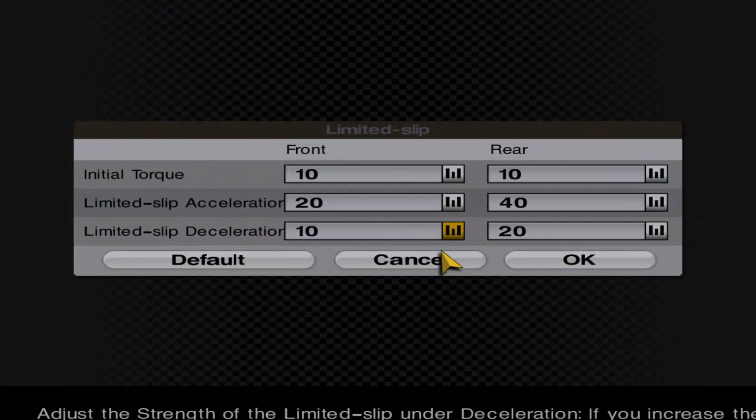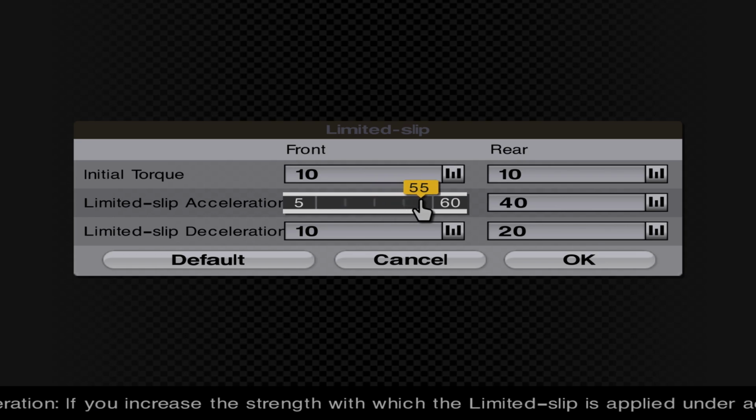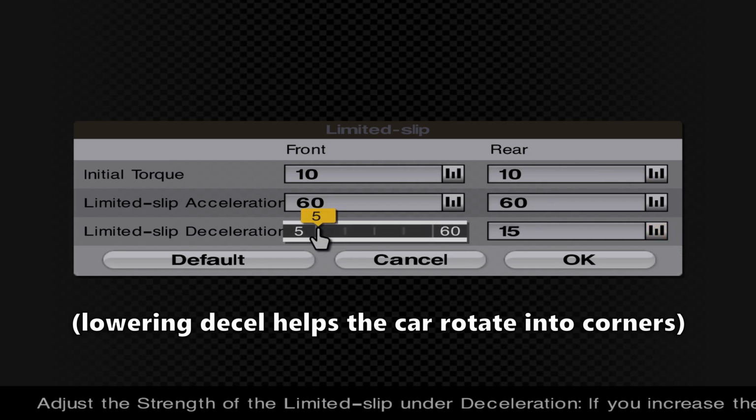The limited slip differential is also a key player in off-road handling, as it's responsible for preventing wheel spin and helping the car exit corners more smoothly. On snow, you usually want max acceleration on both sides.